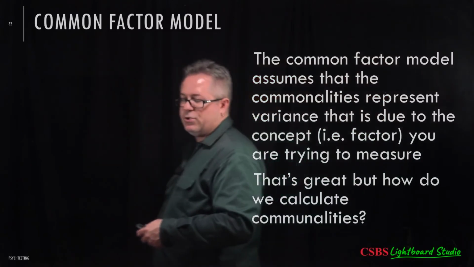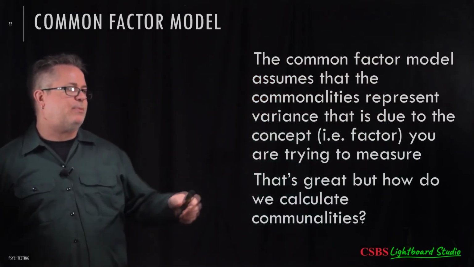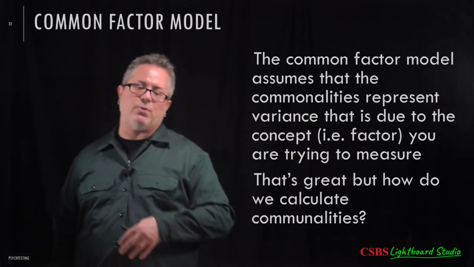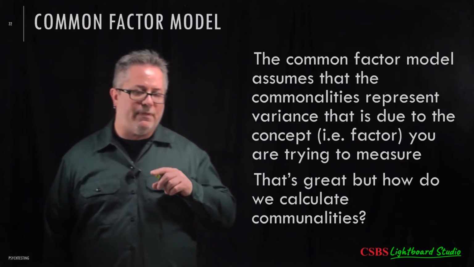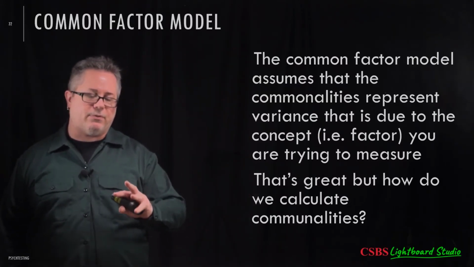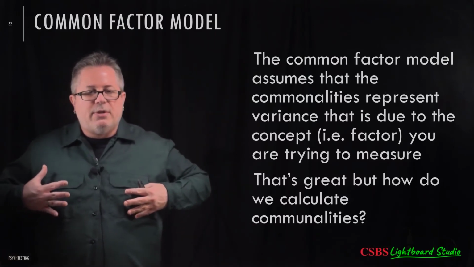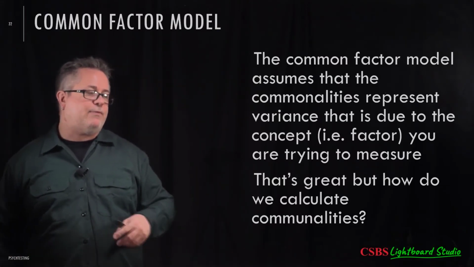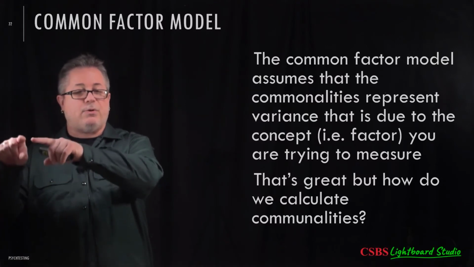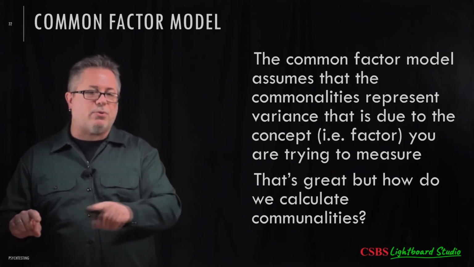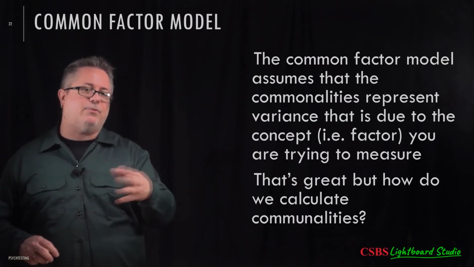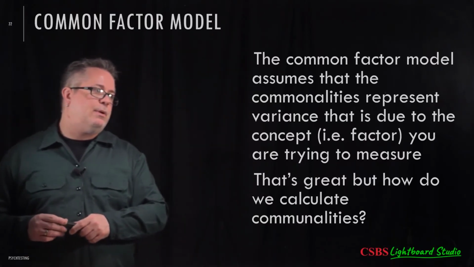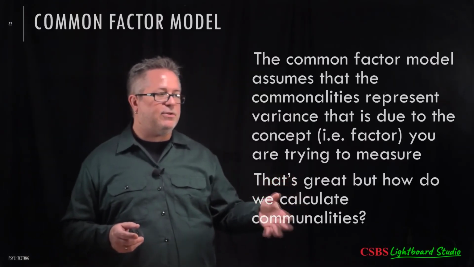The common factor model assumes that the communalities represent variance that is due to the concept. So we're assuming that the reason items share variance is that the variability is being driven by the same factor. Right? Someone's depressed, and that's pushing them to respond to items in a similar way, which is why those items are related. If I'm high on depression, I'm going to respond higher on most of the items. If I'm lower on depression, I'll respond lower. And it makes the items share variation across respondents, because it's the same scale. It's great that this thing does that.